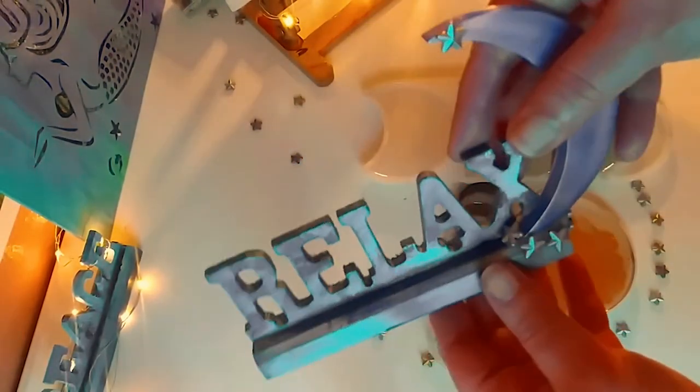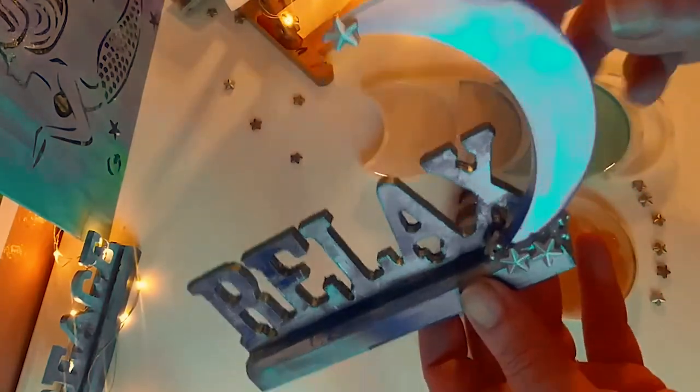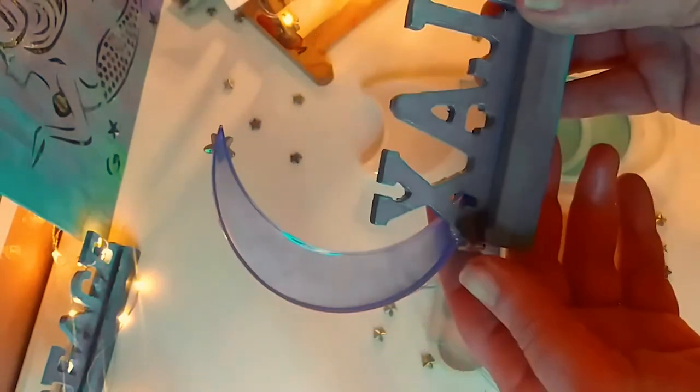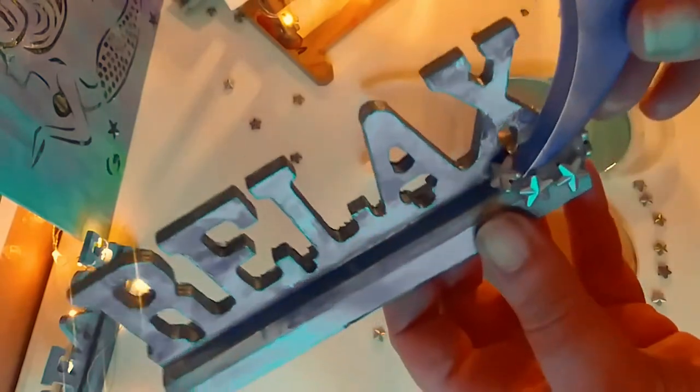So let's get started with the unmolding. My camera is magically pointed down. So first I want to show you this beautiful project I made. I got that relaxed piece from the Dollar Tree, and I hot glued one of the moon pieces to the edge of it. I just love the way this came out. I think it was a great idea. And I used those silver stars from the Dollar Tree as well, and I hot glued them also. So I really love the way that came out.